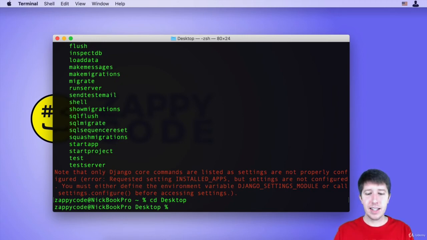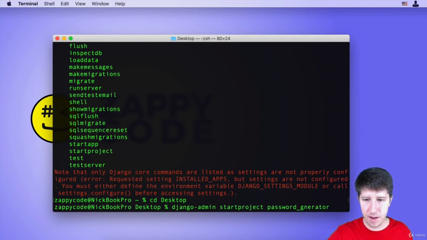And now that I'm on my desktop, I'm going to say django-admin startproject, no spaces in that one, and then we're going to say space and then give our project a name. Now, we are creating a password generator. We can't have spaces in our name, but we can have underscores. So I'm going to say password underscore generator, okay?